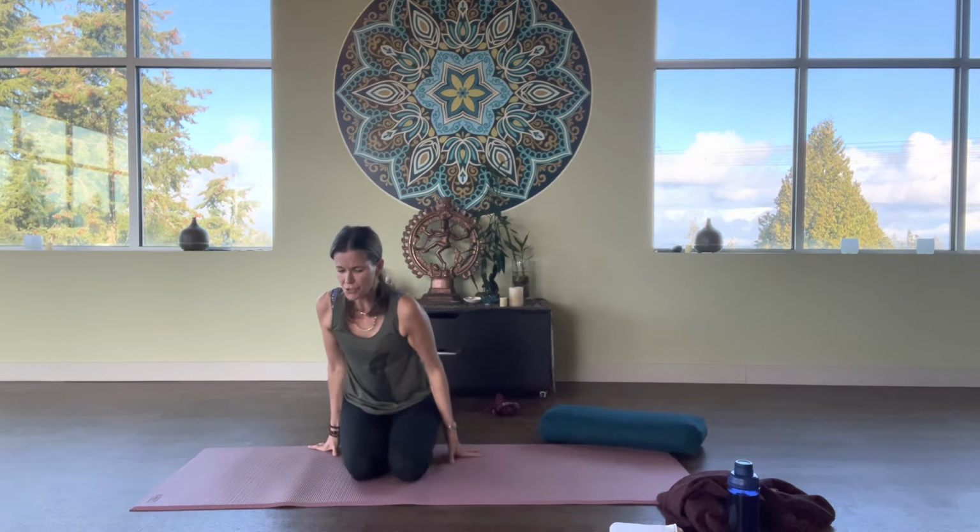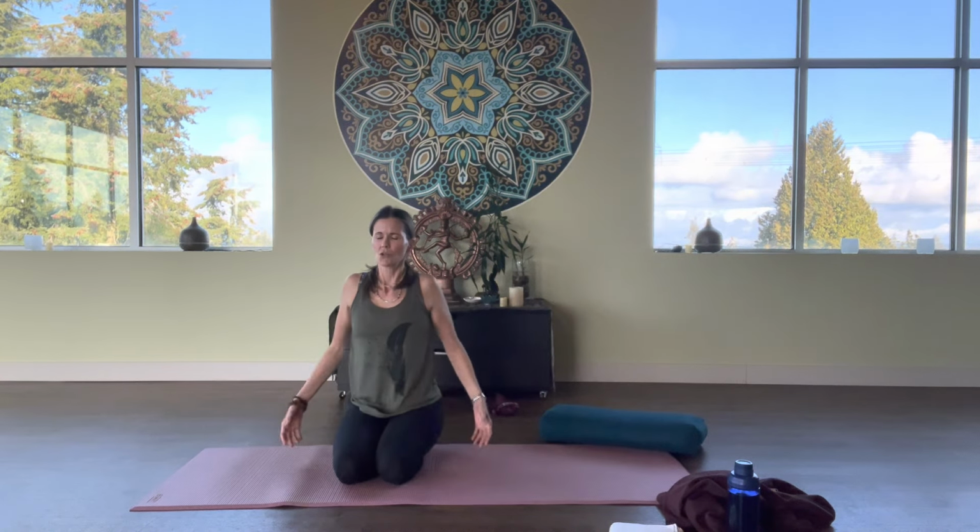Pause, just come to a kneeling position. Close your eyes, notice the front of the chest. And this gets our heart rate up because we are resisting, right? It's a little bit of a muscular endurance movement as well as stretching. So the lung meridian runs down the arms to the thumbs on both sides. Just notice if you're sensing anything.